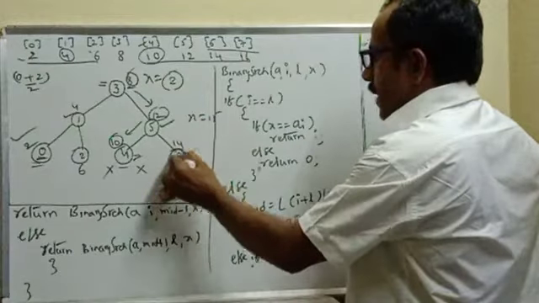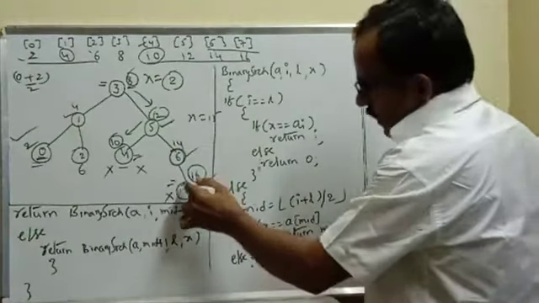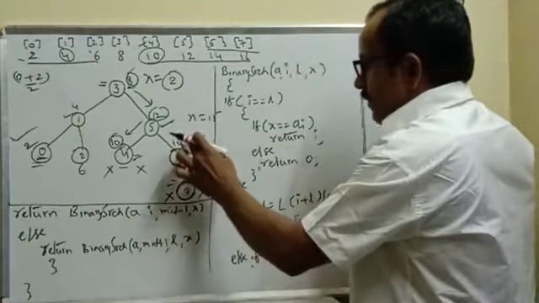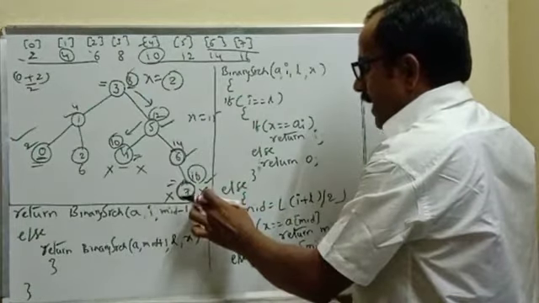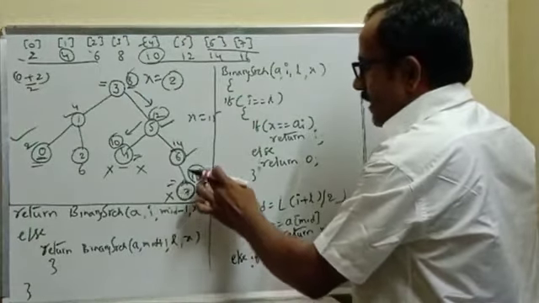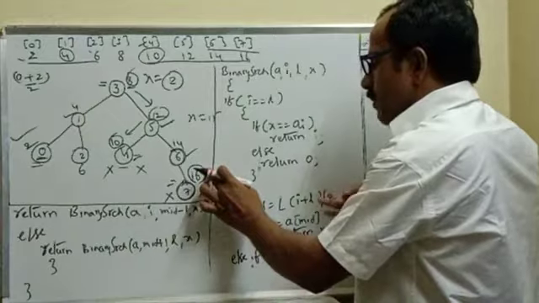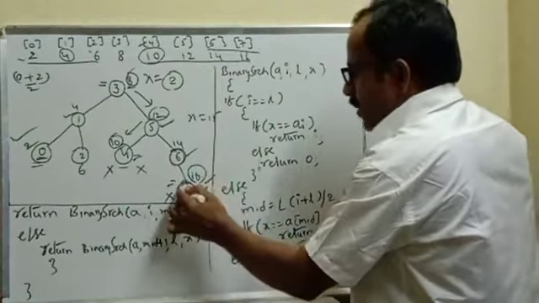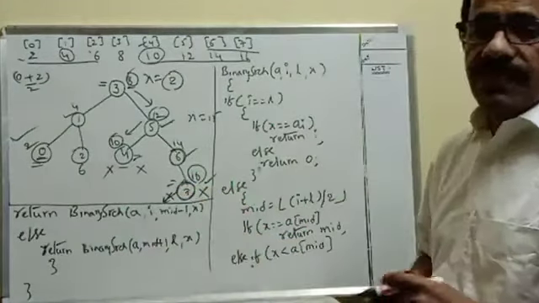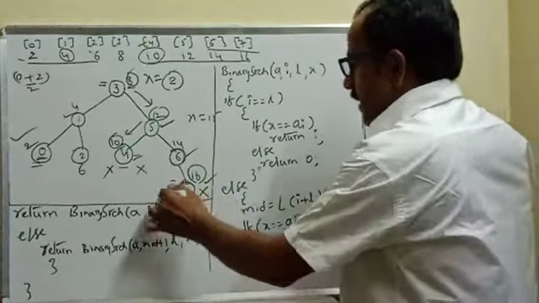Up to this is common, and this one is also common because 15 is greater than 14. But after coming here, we are comparing 15 with 16. The search is not matched, or means elements are not matched. We are supposed to go to the left side part. There is no left side portion. Then we say that the search is unsuccessful.